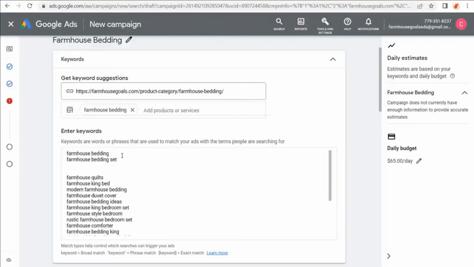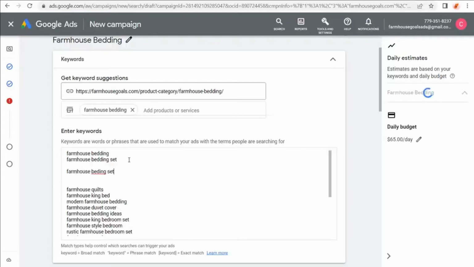Exact match keywords is basically you're only going to be targeting some of these exact keywords here and very close variants. Now keep in mind, if I'm targeting farmhouse bedding and farmhouse bedding sets or farmhouse bedding set, I don't need to target misspellings. These will be included with misspellings. If someone goes to Google and types in farmhouse bedding set, it will still count for this keyword. And if somebody types in a plural, so they do farmhouse bedding sets, it will still be matched by this keyword here as well.